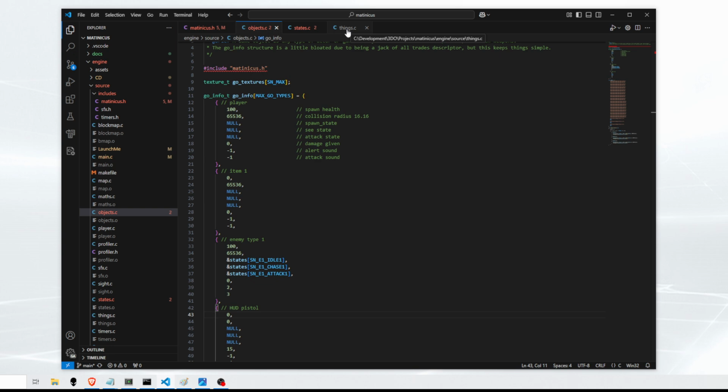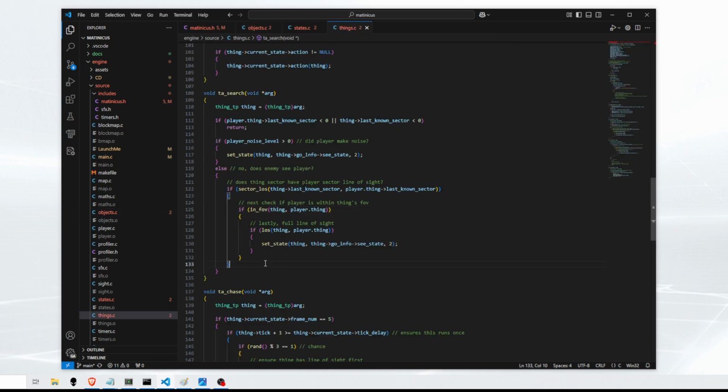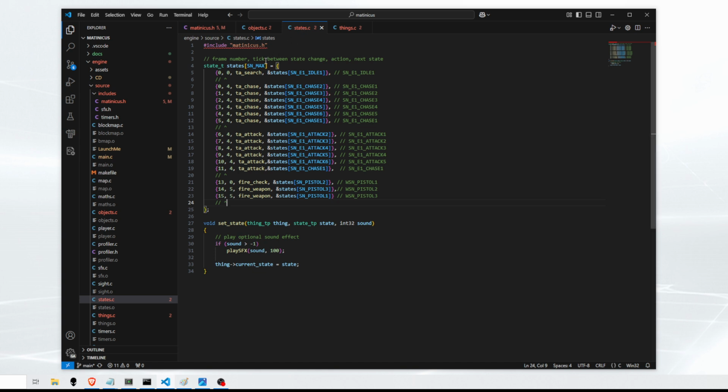But if we go to the things file, things are basically another name for a specific name for certain types of game objects. So these are going to be more of a concrete identifier for the enemies, or maybe pickup items. But you'll see that when we were defining states, how we have these callback functions.